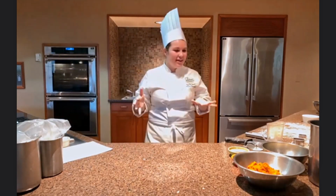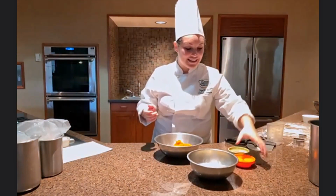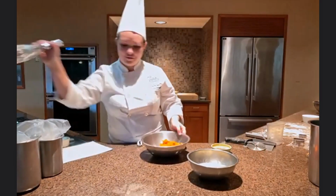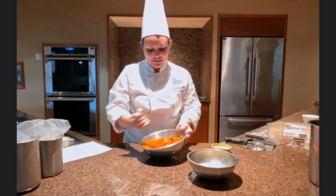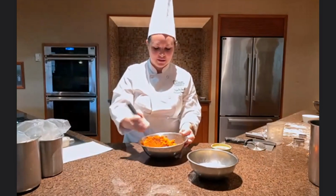And now we're going to move on to the next part of a pumpkin pie, which is our filling. It can seem really intimidating, but honestly, it's just about 4 ingredients. So we're going to start with our pumpkin puree. Really quite easy. This is just like the ones that you guys get in a can, but I'm going to whisk it a little bit to make sure that it's well combined. I don't have any clumps.